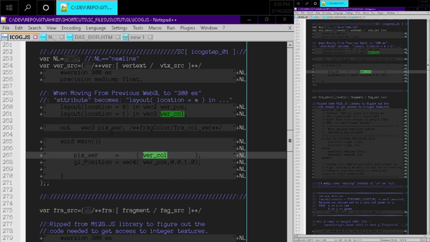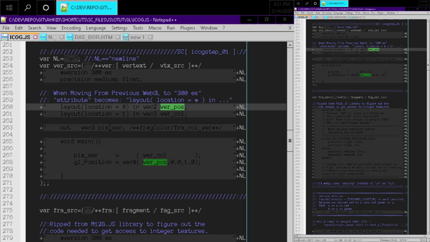So this is kind of annoying, like why am I doing this? So out, because why do I have vertex position, vertex color, and then the pixel for the vertex is kind of what I'm guessing that's called.